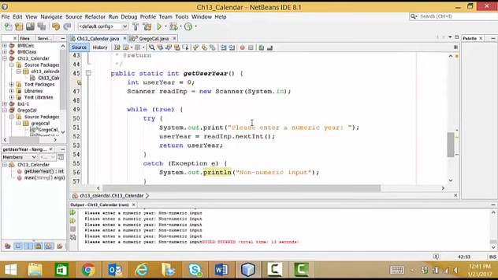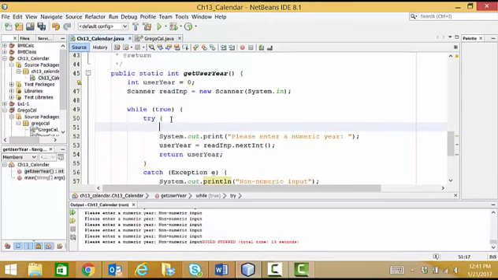So what we can do to solve this problem is, instead of instantiating our scanner before we get into our while loop, we'll create an instance of it within our loop. And I'll get rid of this one.